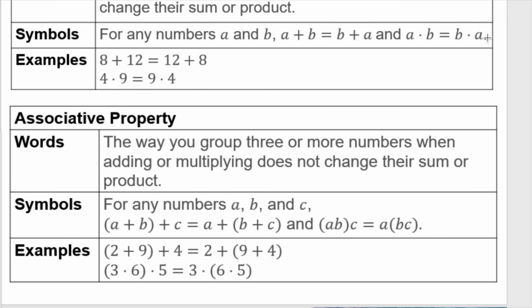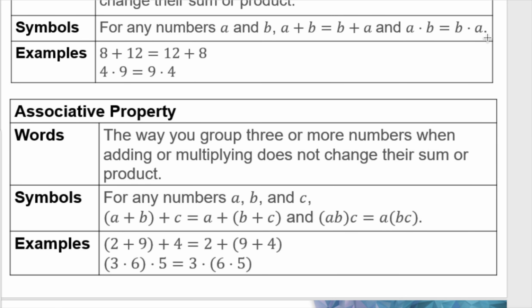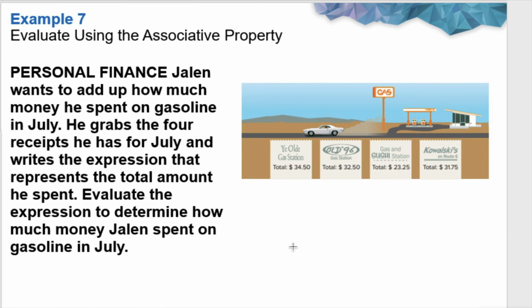The associative property is just the way that we associate those numbers and letters together. Still can use multiplying and adding, and all we do is we just group those numbers differently, okay? So here, when we see these letter options, a plus b is grouped, and then we're adding c at the end, and then that's still equal to a plus and then b plus c. This might not make any sense right now, but we're going to try a few examples to actually confirm that. So let's go ahead and try it.